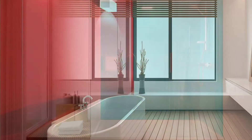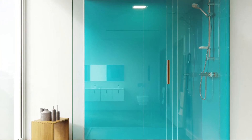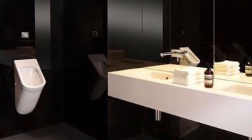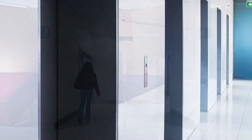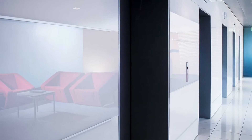Lustralite's ultra-high gloss ripple-free surface combined with brilliant depth and outstanding scratch resistance makes it ideal for a multitude of applications, such as bathroom and shower panels, backsplashes, store fixtures, decorative screens, furniture, and so much more. And the best part is it can be cut, drilled, filed, and planed with standard woodworking tools.